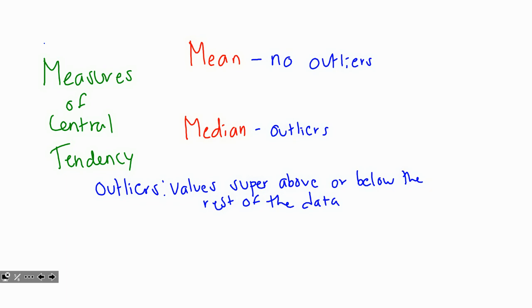So let's say the entry-level people are making $40,000 and the CEOs are making $1.5 million. Well, if you average those together, it's going to look like everybody at this company makes a ton of money. But that's not necessarily true, because the CEO and COO have outlying salaries that are way above the rest of the data. So normally companies like that give you their median salary, where the middle of the data falls, because then you're ignoring the outliers on either side, which you can mark out as you go, and it gives a true representation.